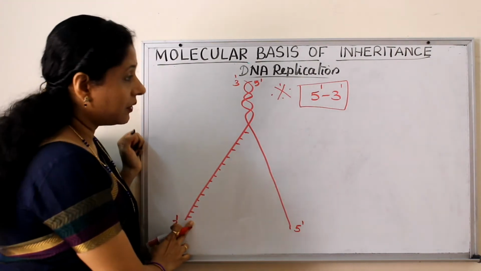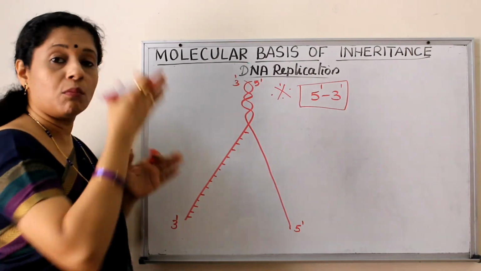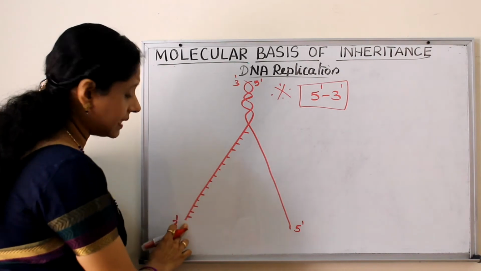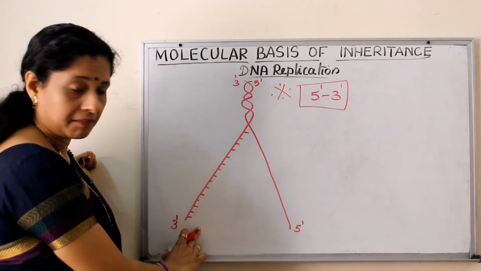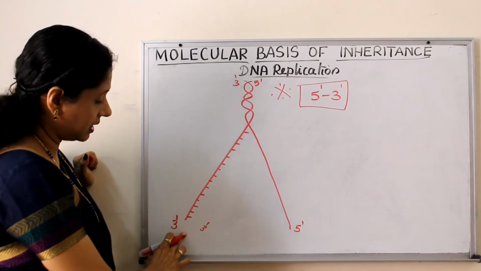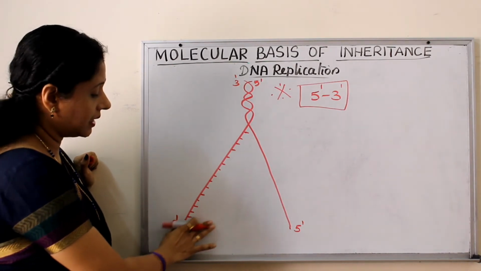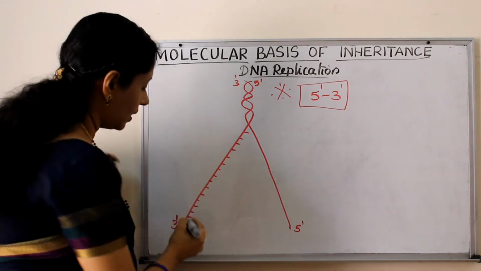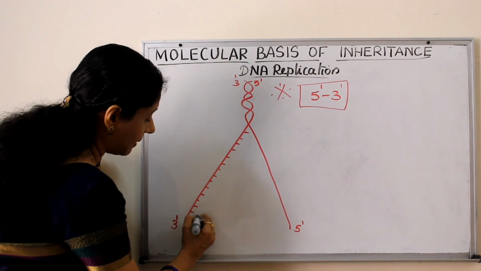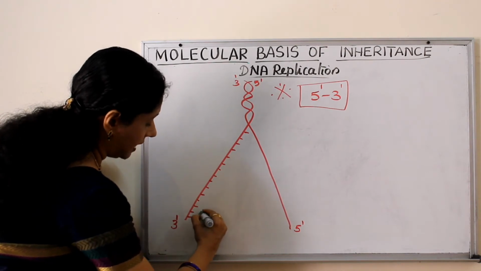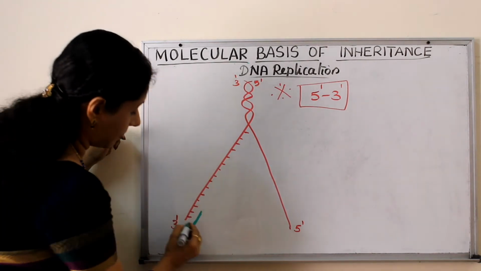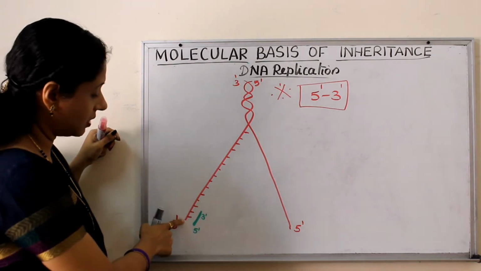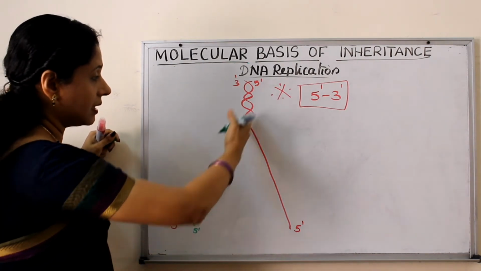Then here, we know that both the strands of DNA are anti-parallel in polarity, right? So this is the 3' end. So here only 5' can come. Here a 3' cannot come, right? Because it is going to be a new DNA. First, what will happen? An RNA primer should come and attach. So where will it come and attach? It is in the 3' end, a short stretch of RNA is coming, which is having 5' to 3' polarity, right? Because anti-parallel. For this strand, it is like this.